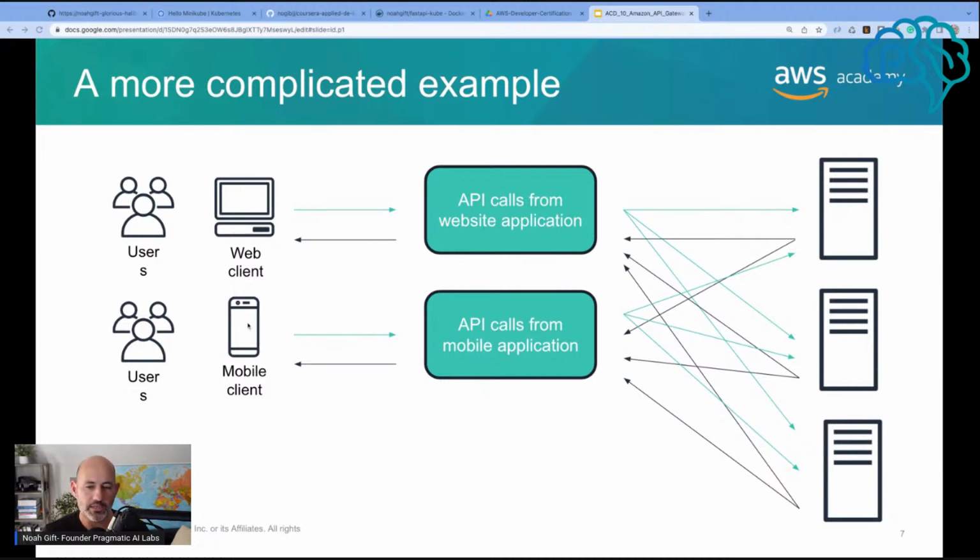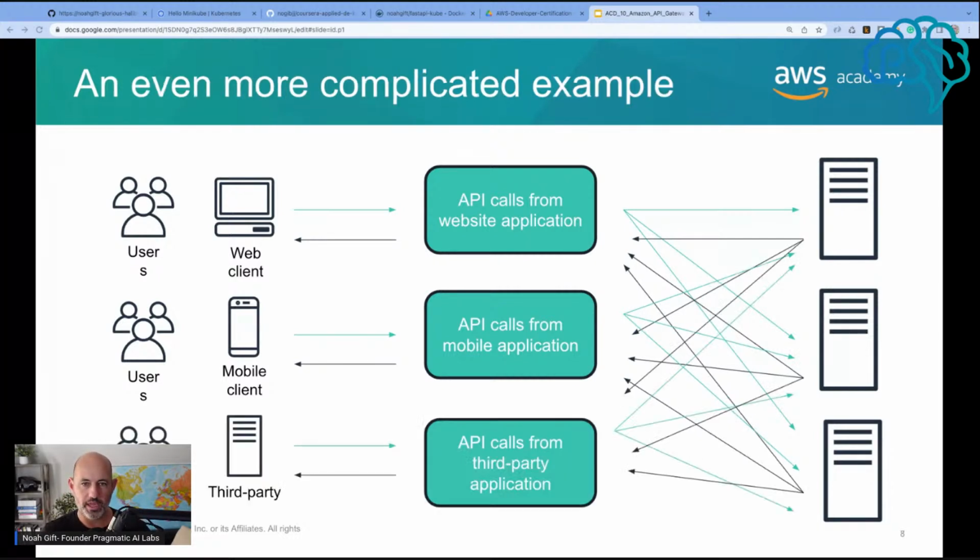In the case of a mobile client, there could actually be special URLs for the mobile client. For example, maybe you don't want to accept as much data because the mobile client will not be able to actually view all of the real estate. So you could have a slightly different API endpoint for mobile and web, or you could use the same endpoint but with some kind of a filter that would show the difference between those two applications.